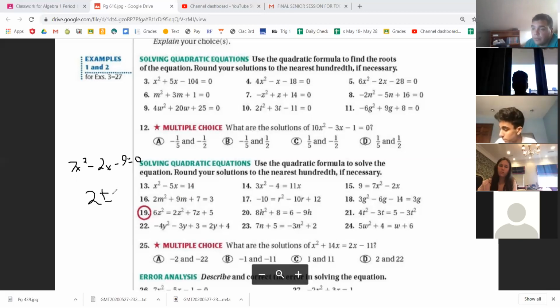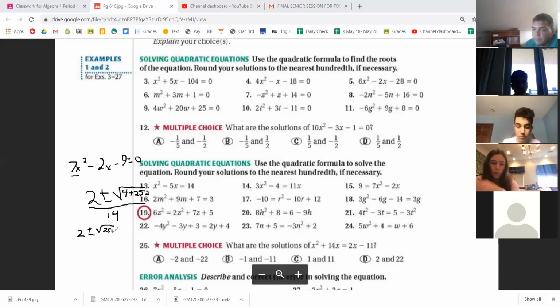2 plus or minus the square root. Wait, why are you putting the 2 over there? Here, -b, so double negative is a positive, right? I think you put a. You said 7 on top. Oh, that's how I messed up. Okay, fine. Over 7 times 2 is 14. Oh, I know what I did. I wrote 7 twice instead of 2.